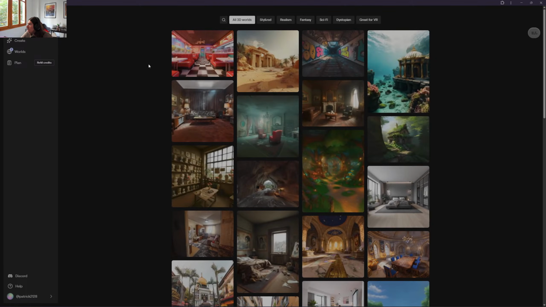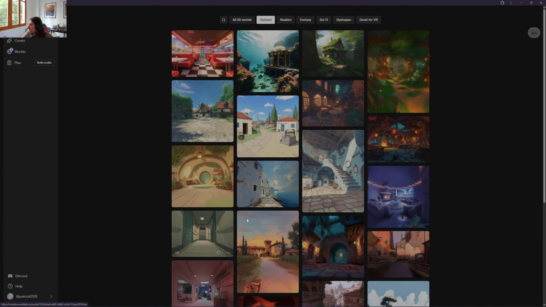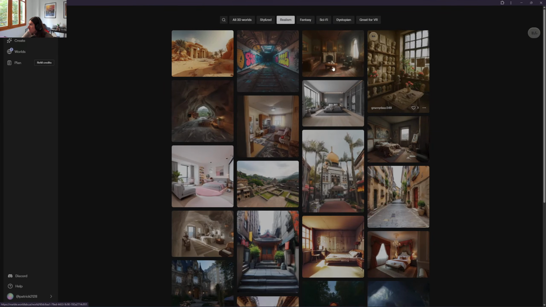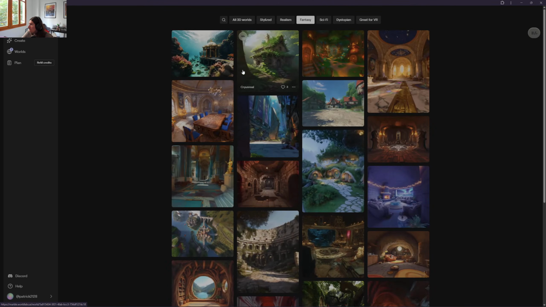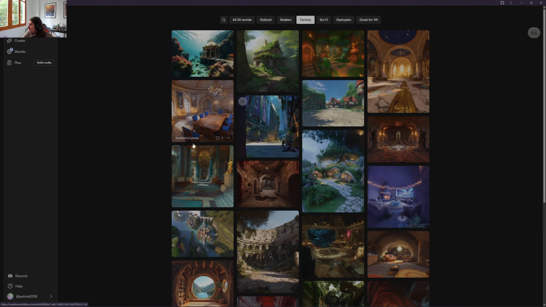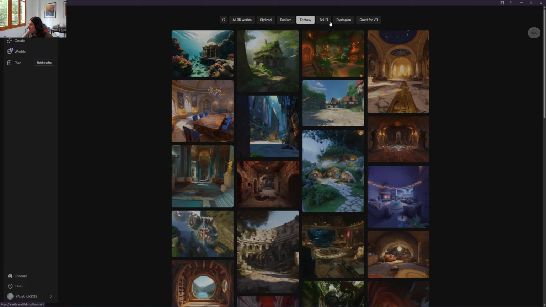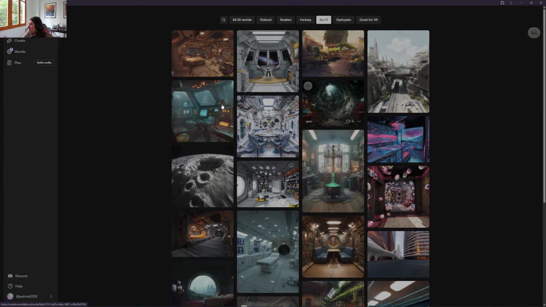Oh, okay. So to answer your question and to answer my question too. Okay, so here's the more stylized type of stuff, obviously, which I just did. So then there's realism right here. You can do some more realistic type of stuff. Okay, so we got some fantasy type of stuff. So obviously, like Lord of the Rings, Game of Thrones, all that type of stuff. Okay, so sci-fi type of stuff. Okay, so this is all like Star Wars, all this type of stuff.